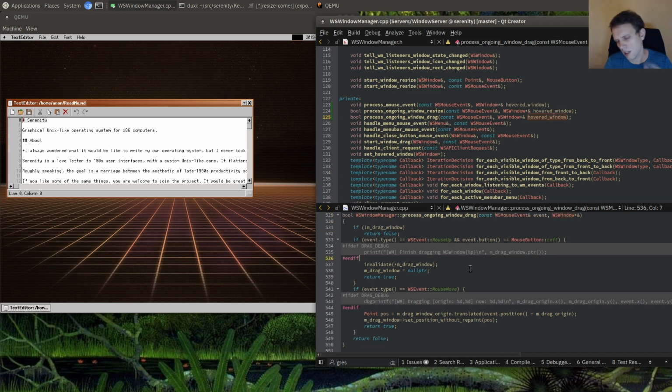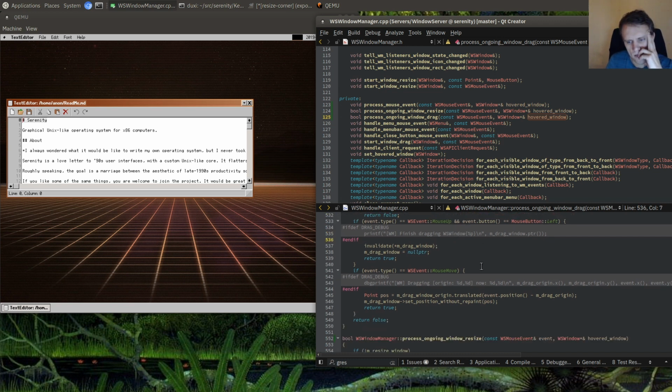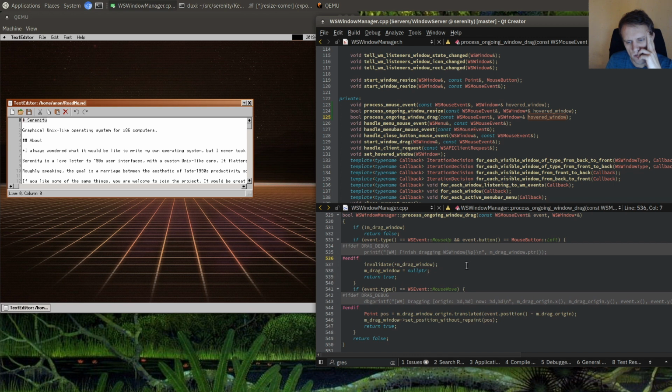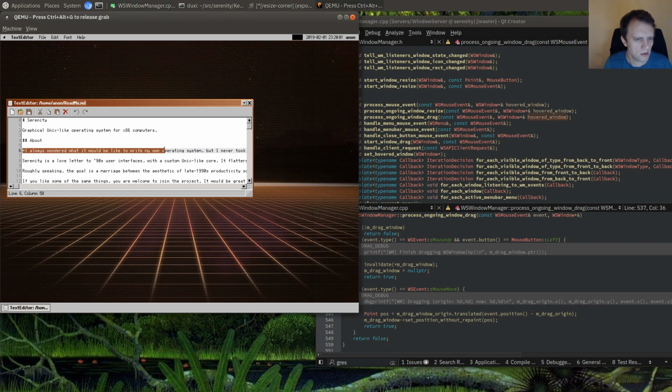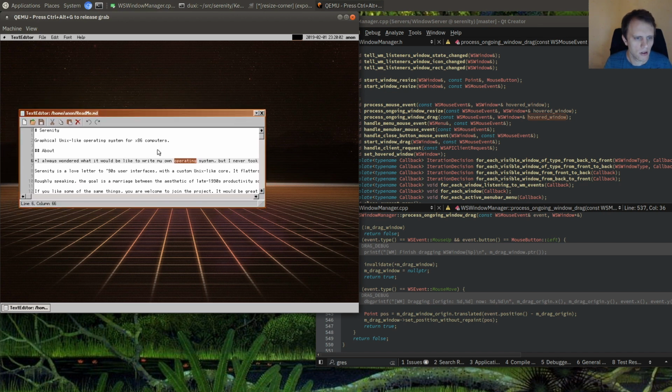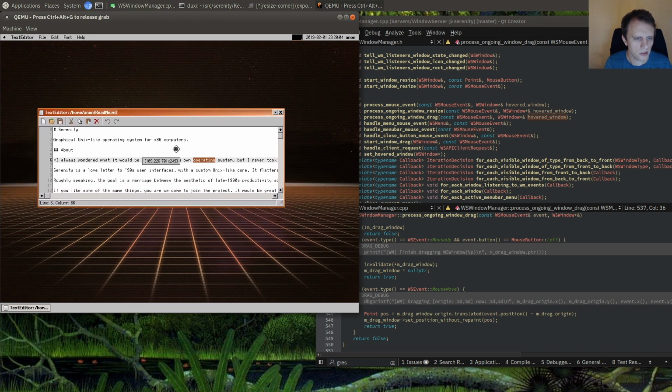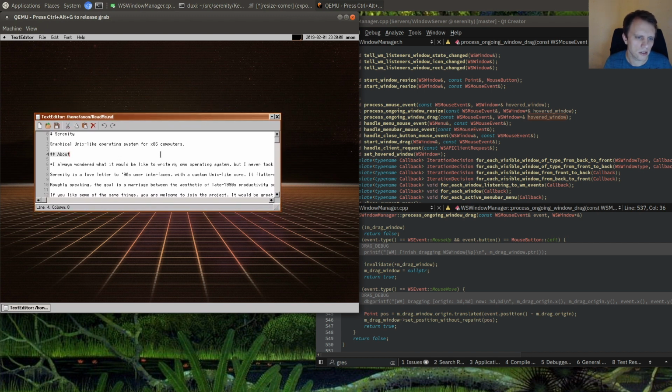I guess in window drag, should we do the same in window drag? So when we do this, and then move this around, and then it becomes an arrow, and then, yeah, so we need to do the same for drag, actually.